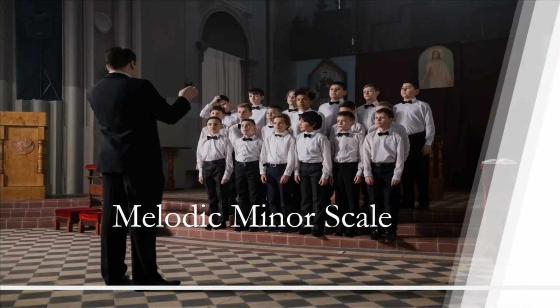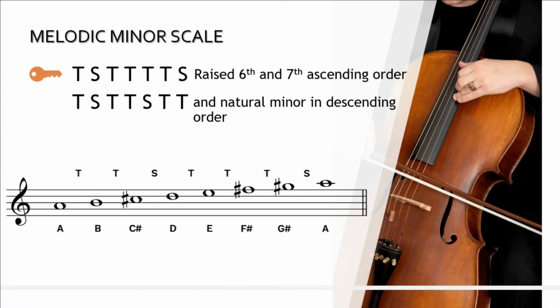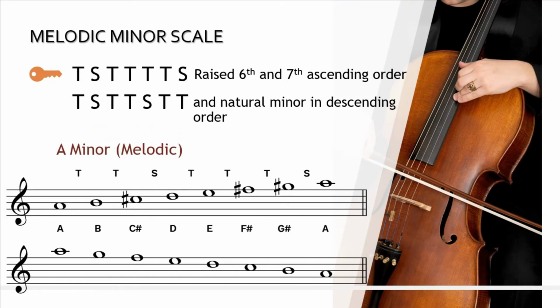Now we are going to the third type of minor scale, which is the melodic minor. The melodic minor is quite different from the natural and the harmonic minors, in the sense that they use different notes when ascending, going up, and descending, going down. The crucial thing to remember is you only need to change the natural minor scale on the way up. So the melodic minor descending scale is the same as the natural minor scale.